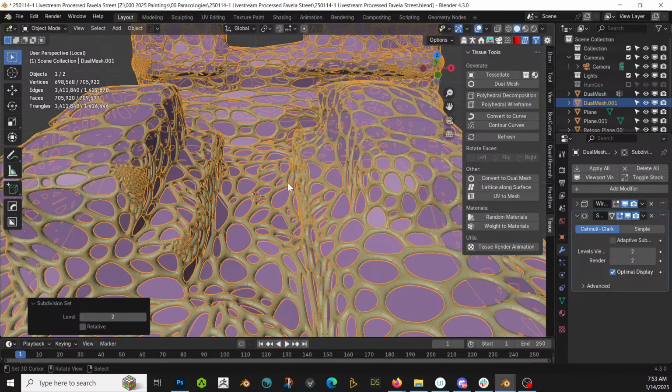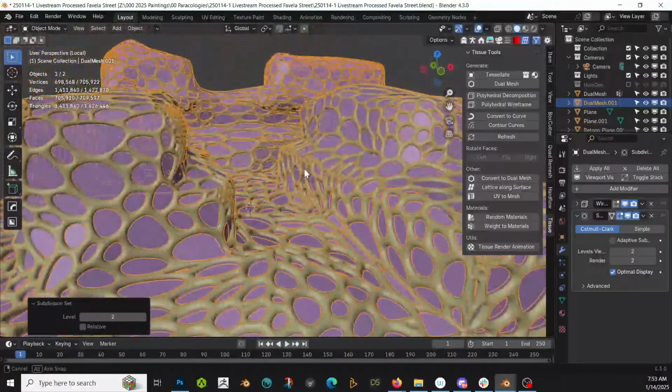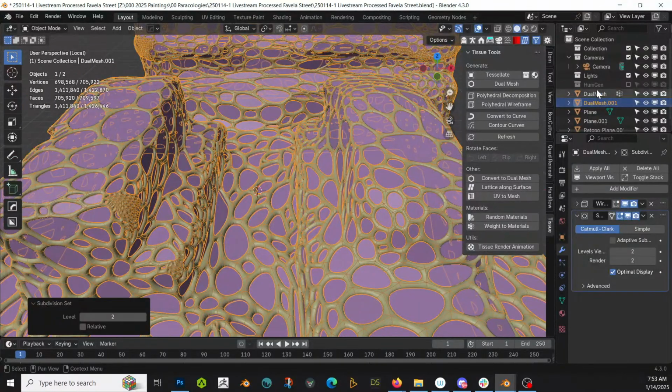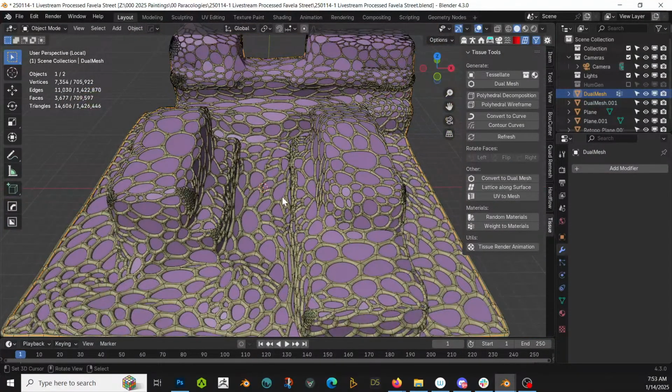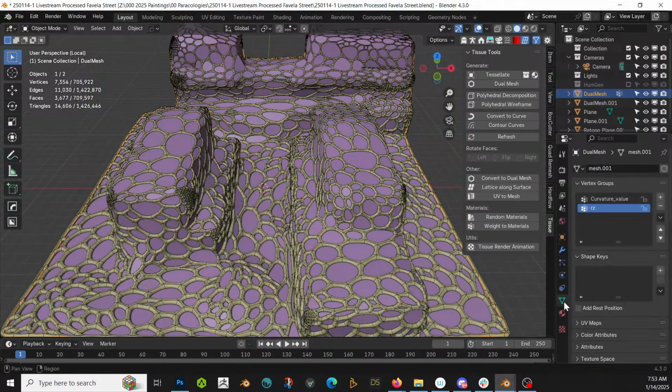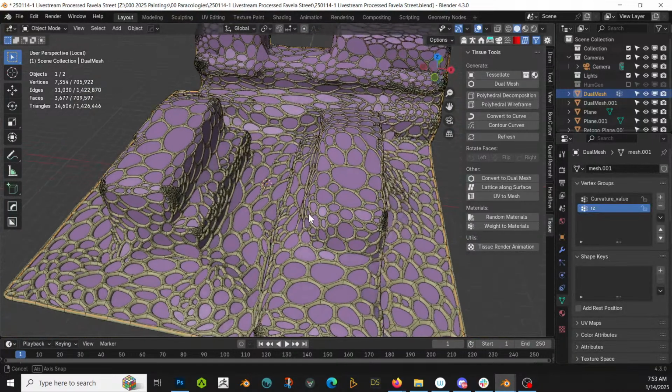Then I'm just curious if we mess with the first one again. This one also has RZ and curve.